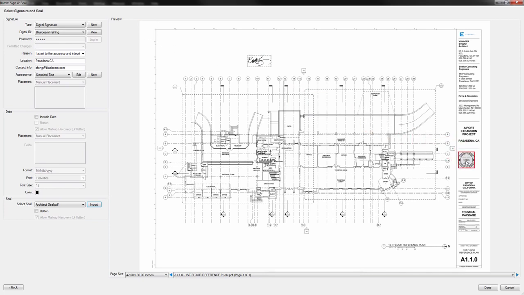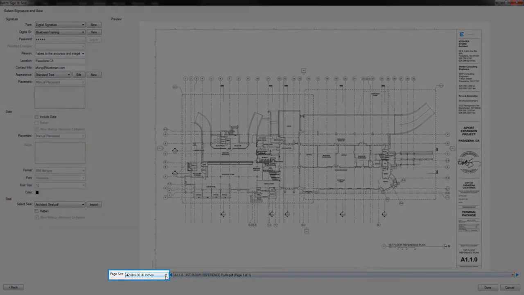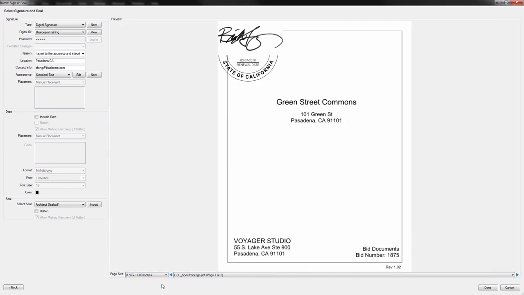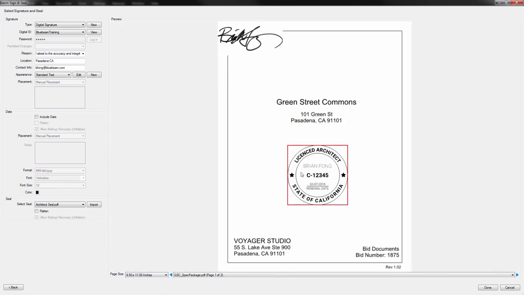As its name suggests, the preview area lets you see what your signature, date, and seal will look like relative to your document. When manual placement is enabled, you can move the items exactly where you want them. Resizing is available, allowing you full control over the placement. Beneath the preview area, you will notice a drop-down menu marked Page Size. To change the location of the signature per page size, use the controls beneath the preview window to select each paper size and place the signature wherever is appropriate for those pages.